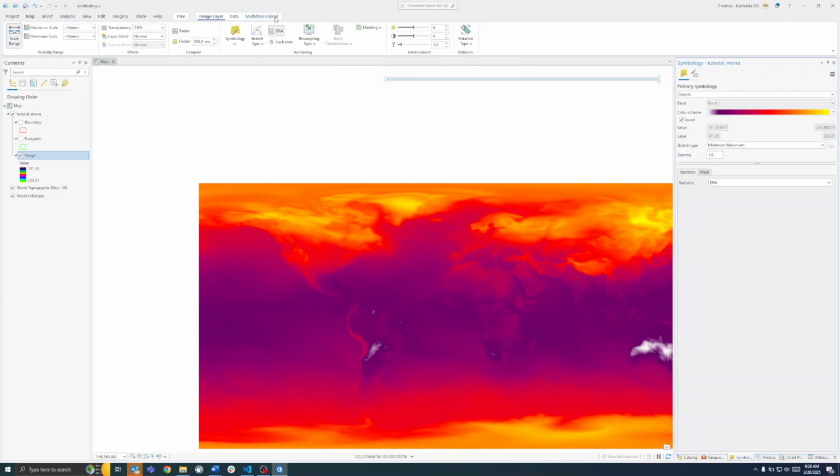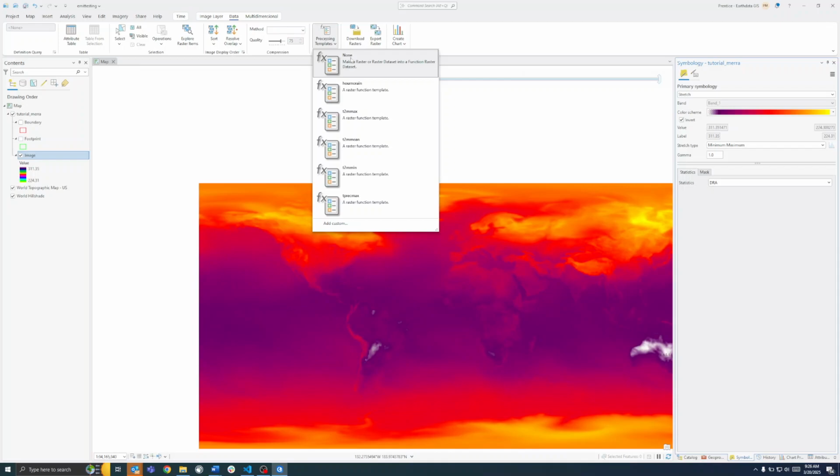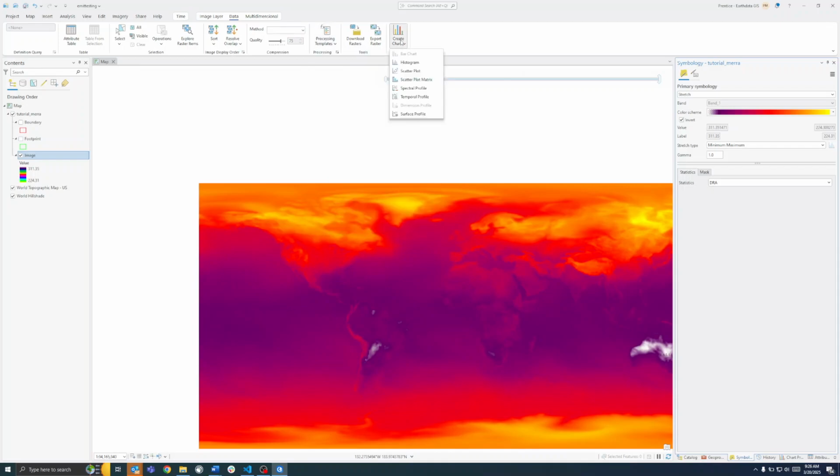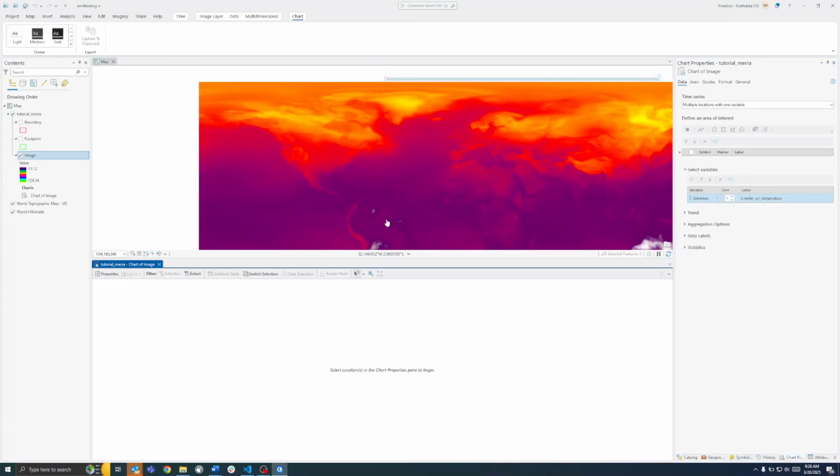And then you can do things with the data, go here and go to your processing templates, but you can create a chart, temporal profile. And with that temporal profile, what this will allow you to do is visualize the data at an area of interest over time.